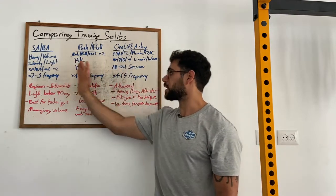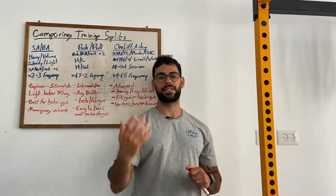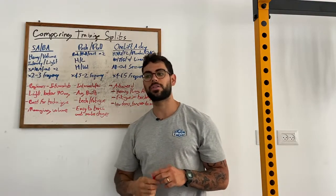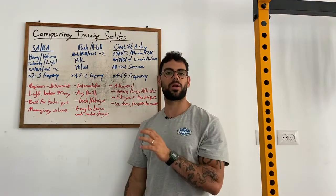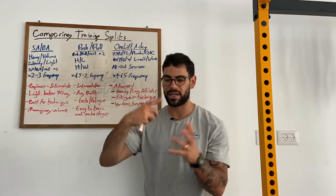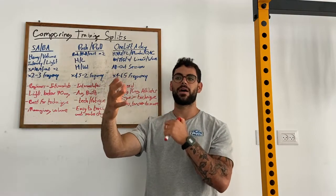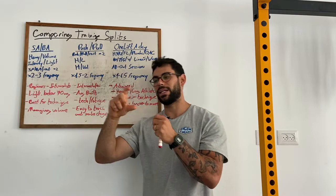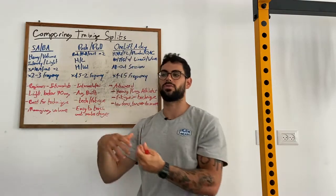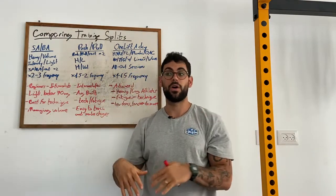All those splits can work, but you have to over time understand what type of athlete you are. That type of program, the one skill a day, a lot of people that go balls to the wall enjoy this type of training because they don't have to be over complex about fatigue management, how many reps from failure I need to be in each set, or depending on the exercise, if it's accessory I can go heavier. No, they have one mindset. They have go heavy or go broke.